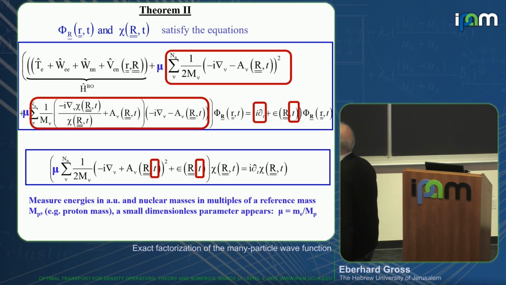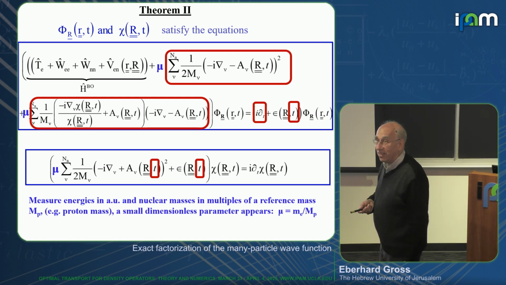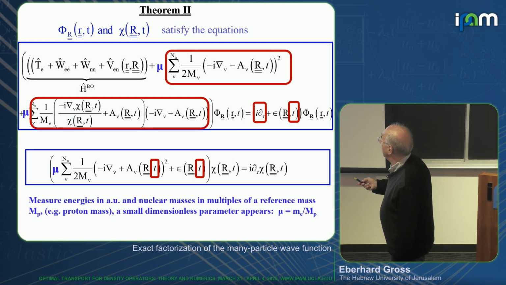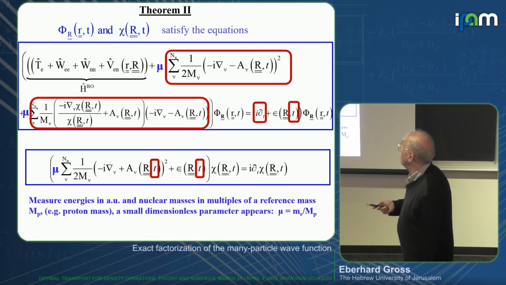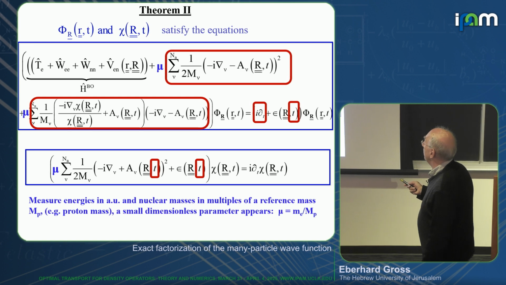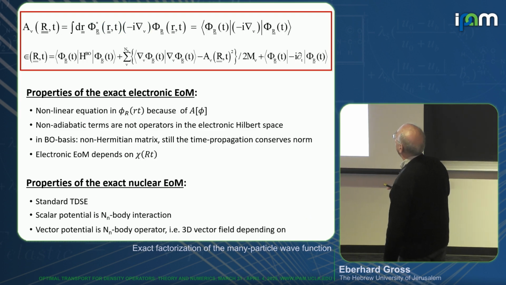And if you look at this, well, this really screams for being treated in perturbation theory. Right? This is a really small number. So, and this is what we will do later, we will treat these two terms in lowest order perturbation theory. Lowest order is the Born-Oppenheimer electronic structure problem, and then in the next order, non-adiabatic terms are treated in first order perturbation theory.